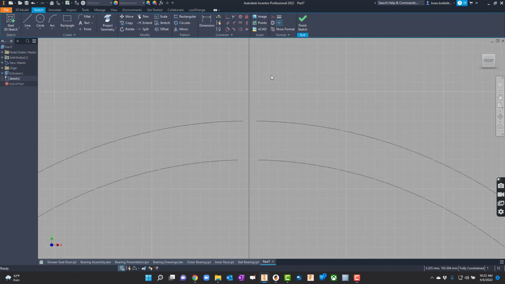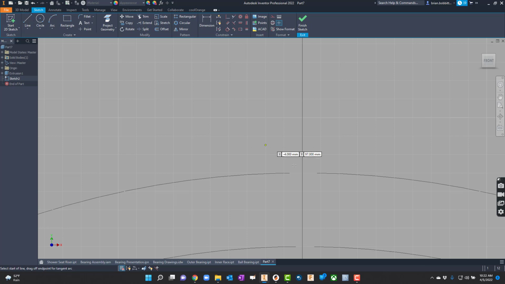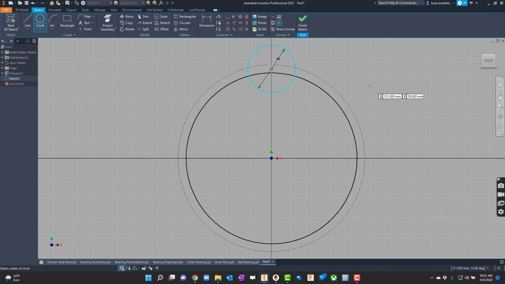And what I'm going to do is take a line tool here, and I'm going to just connect. I'm just making a line right in the middle. This line's eventually going to go away, so if I wanted to, I could just make it a construction line. But it's not going to bother anything if I don't. So I'm going to say circle now. I'm going to put it right there in the midpoint. That's really the only reason I made that line, was to get a midpoint. So there's a circle. I'm going to make that 48 millimeters. This is where the ball from the ball bearing is going to rest.